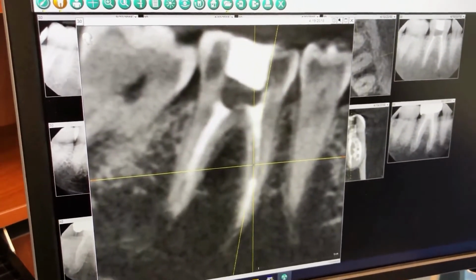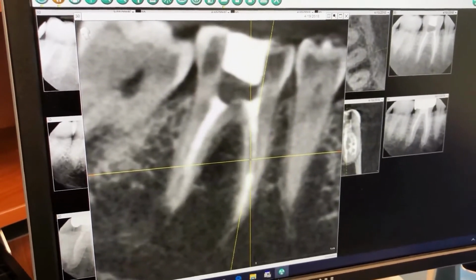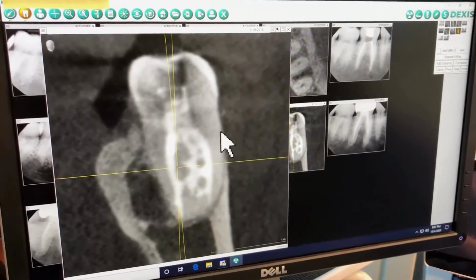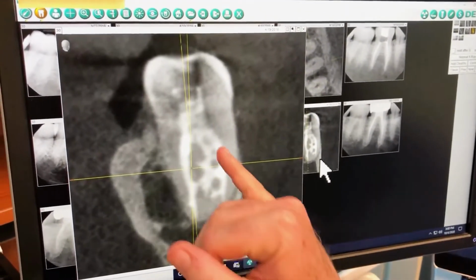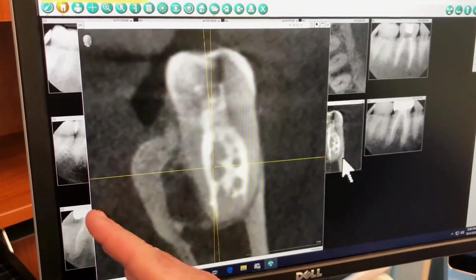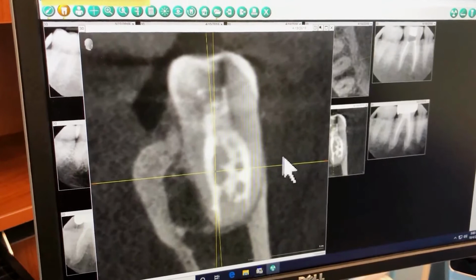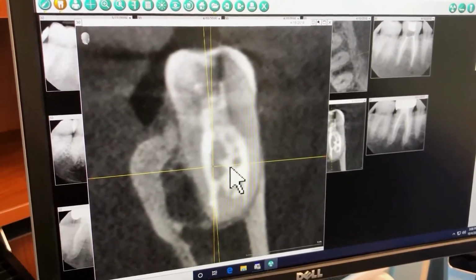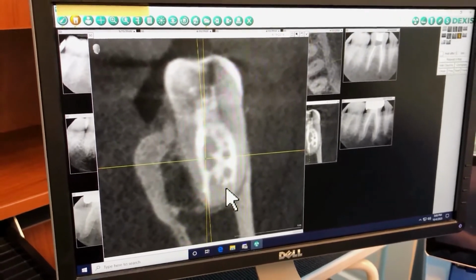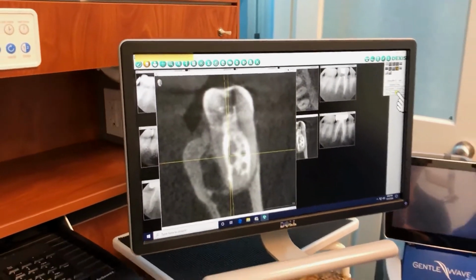Here we are again from that side view of the tooth. Nothing so remarkable there, but let's look at that front-to-back view of the tooth. Look at this. This is that front root. So this is the outside, there's her cheek out here. This is the inside, so the tongue is in here. And look at all of this that the Gentle Wave cleaned out, all of that area where the tissue was that would have been left by a conventional root canal. All right, so that's great there.